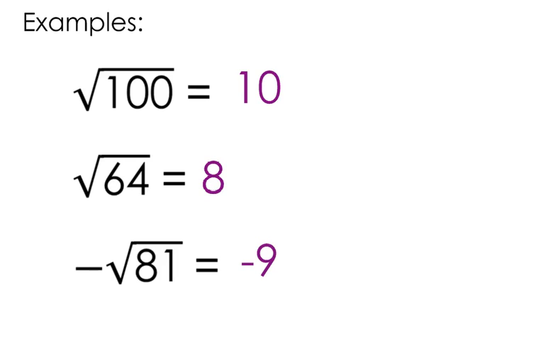Now all of these examples are considered perfect squares because we made an easy square, 10 by 10, 8 by 8, and then in this case 9 by 9. So anytime you hear the phrase perfect square, it's just that number that's underneath the radical happens to be where we can build a complete square using that value. And that's it. That's a perfect square.